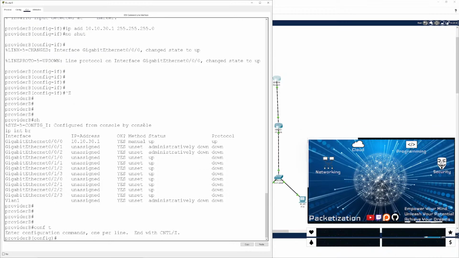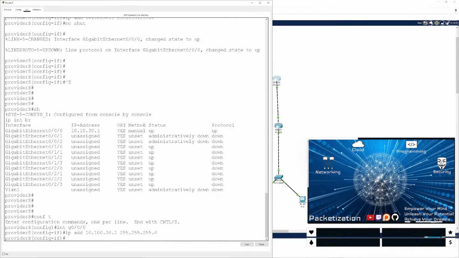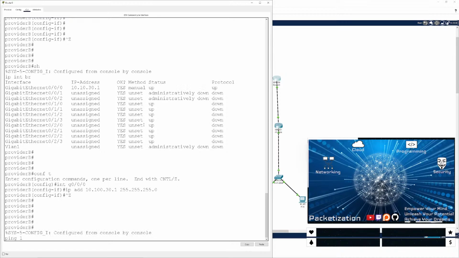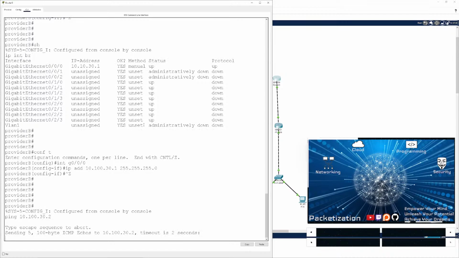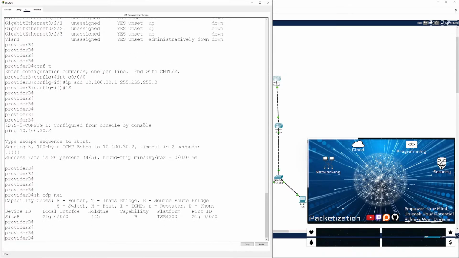Subnet mismatch. Interface gig 0, 0, 0, IP address 10.100.30.1. Check your subnet mask, people. There we go. Okay. So that is operating as expected.